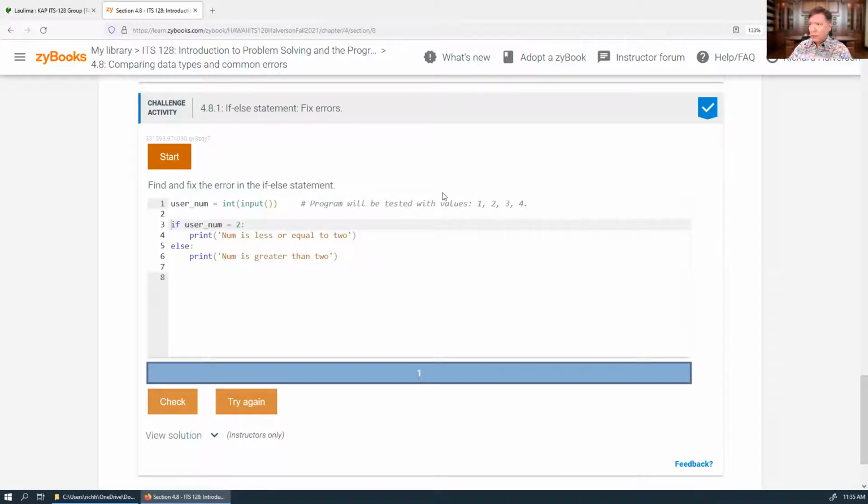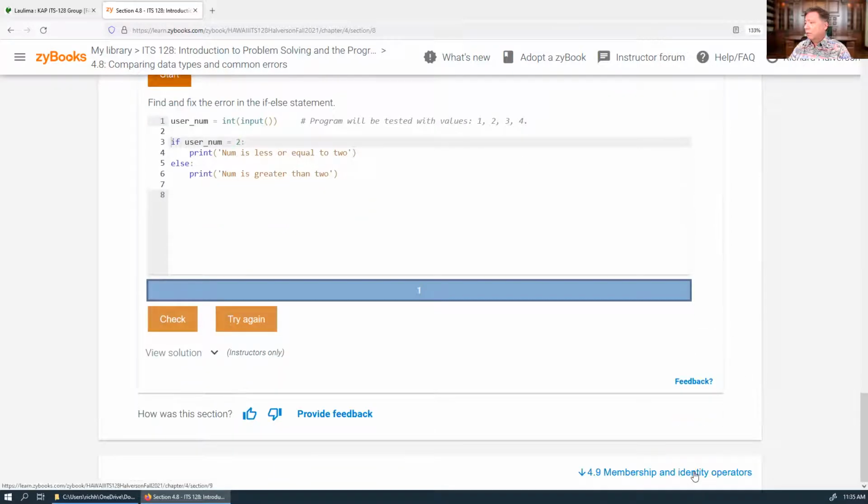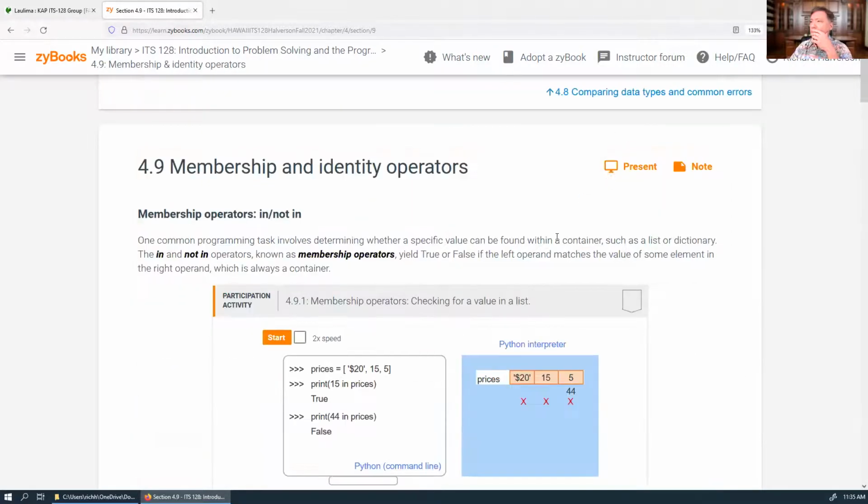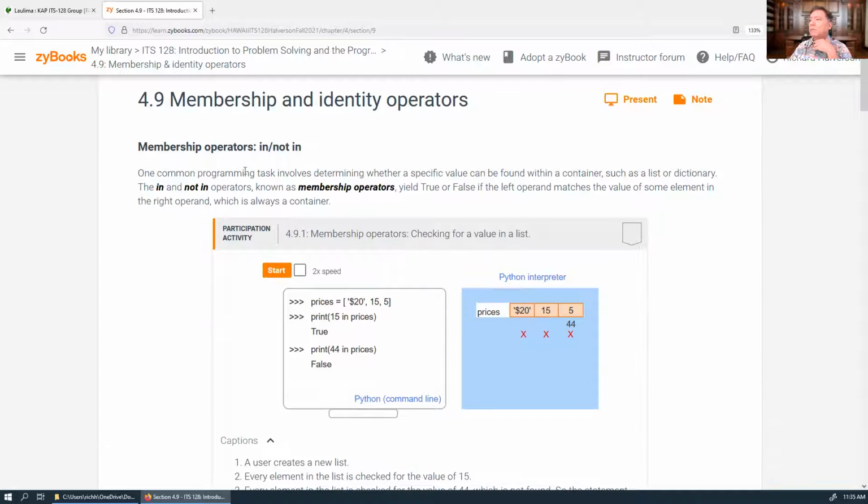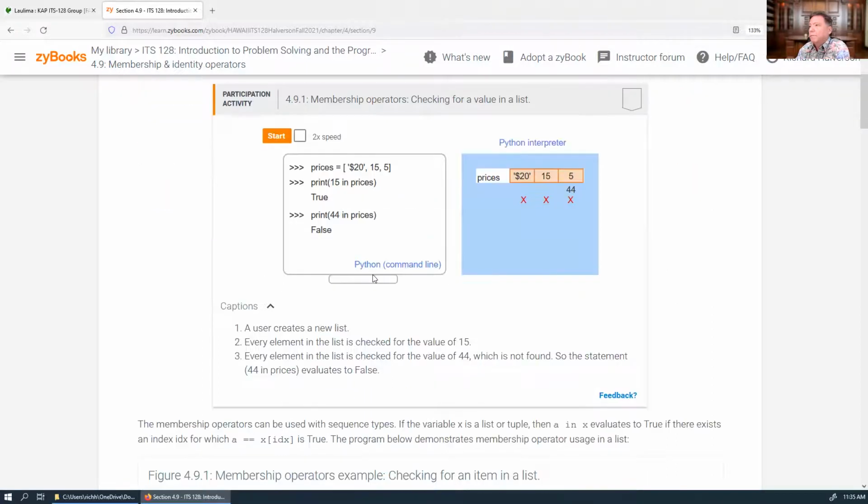All right, so let's go to membership and identity operators. There are some more operators, and they have to do with when you're dealing with lists and sets and tuples and so on. There's the in and the not in operators, so something is either in a set or not in a set. The result is going to be true or false.